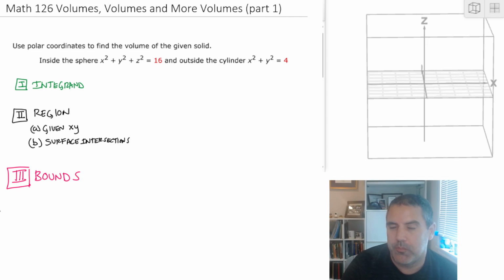So let's go. Step one, we find the integrand. The integrand in this course, Math 126, is always going to be the z. Now, if you take Math 224, we'll talk about what if you wanted to use x or y, which you could. But for this course, let's just assume we're going to use z. So step one is you solve for the z. That's the only z in the problem. You solve, you get plus or minus. That describes the height. That's like my surface, and it's an upper and lower hemisphere.